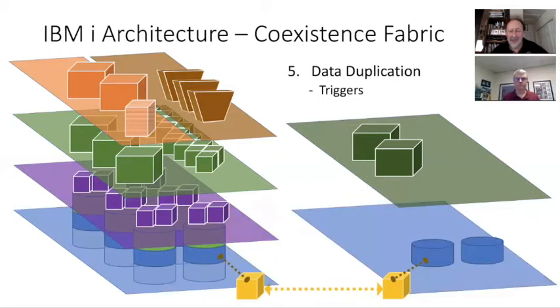Of course, the next part then is data duplication. So let's temporarily not throw away the old database file. Let's keep that in place. We'll have the new table, all the new programs, the modernized programs will leverage that through the architecture, but the old table will still be there, named the same original name with the same logicals and all that kind of stuff. And now we just have to synchronize them.